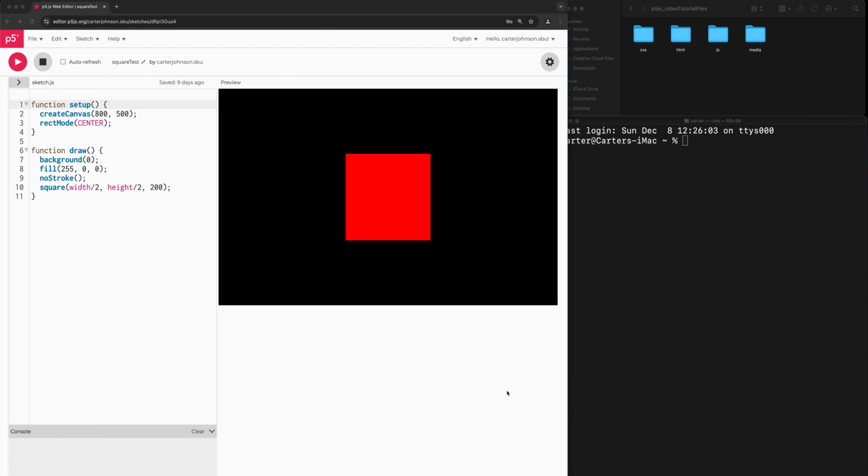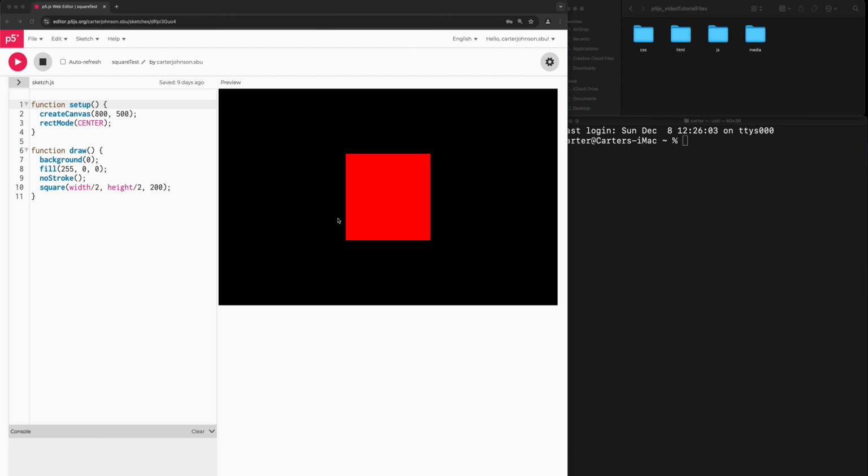Now, if you looked at the link to those instructions that I gave you, there is a way for people using PCs to emulate the command center, what we call the terminal on Macs, where you type your commands in so that you can run a local server. So if you want to do that, that's great. Otherwise, just try your best to follow those instructions as you saw them. But this might be useful to you, whether you're using a PC or not. It will definitely be useful to you if you're using a Mac.